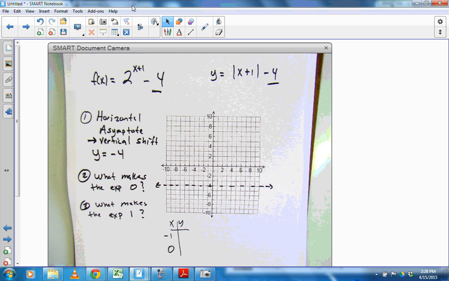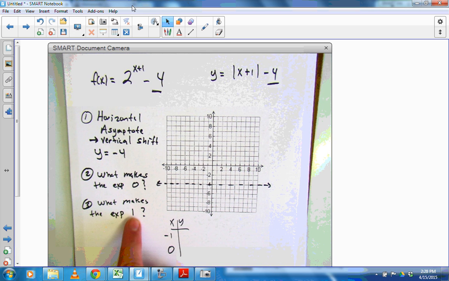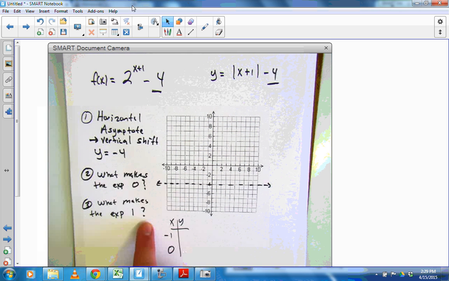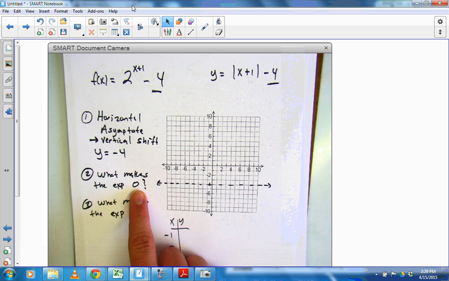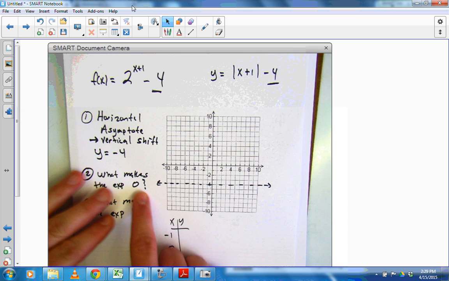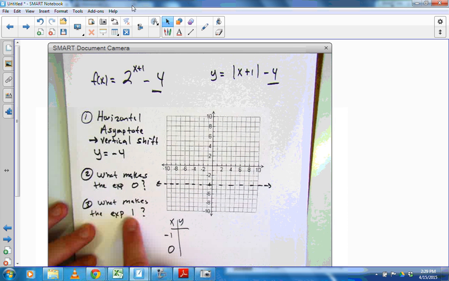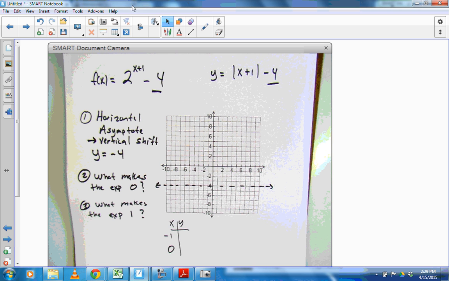Now, so all we're going to do is get the y values. Now let's talk about this before we plug them in and get the y values. Why would we choose these values? Remember, these are going to be the nicest numbers on the graph. What happens when you raise something to the 0 power? It's always 1, right? And so it's a nice number, isn't it? 1's a nice number. Okay? So what happens when the exponent is 1? Something raised to the first power is itself, right? Something raised to the first is itself.